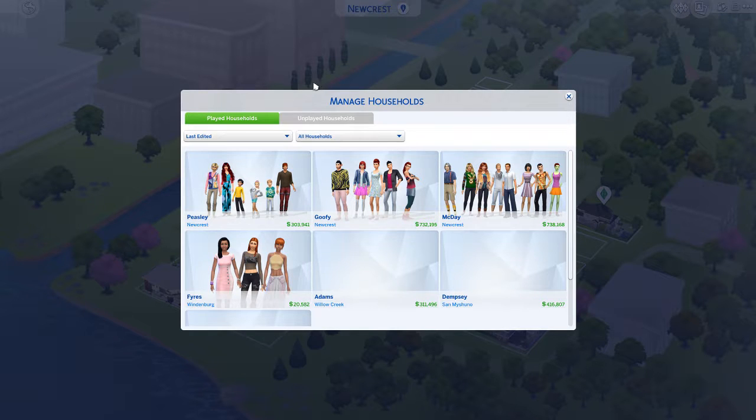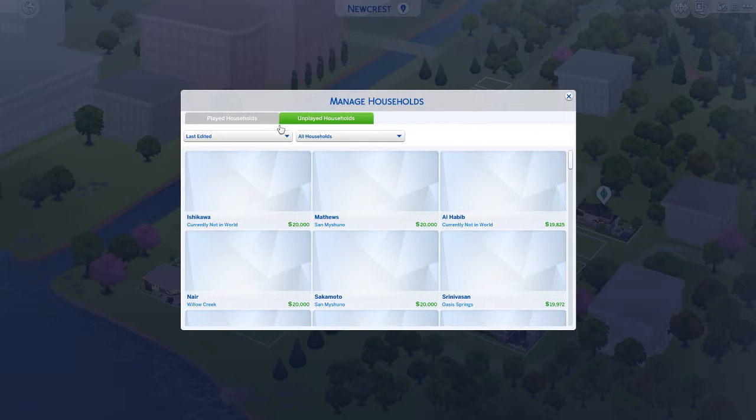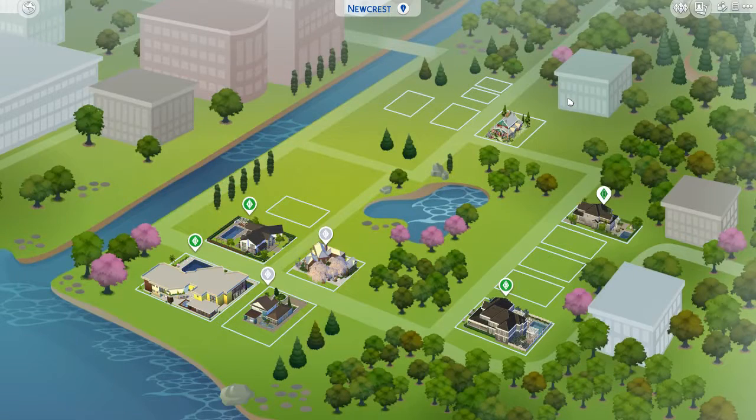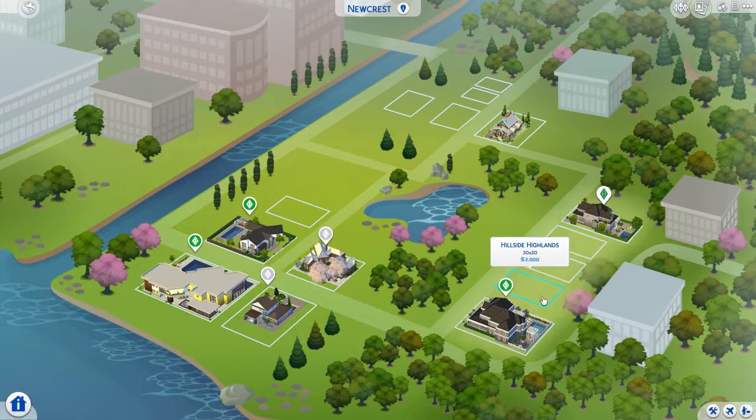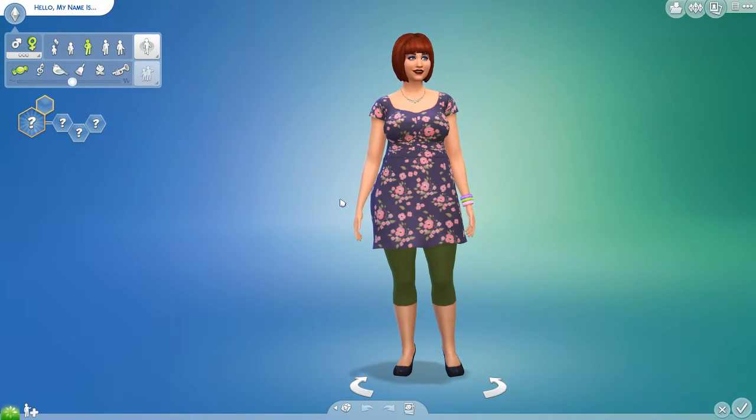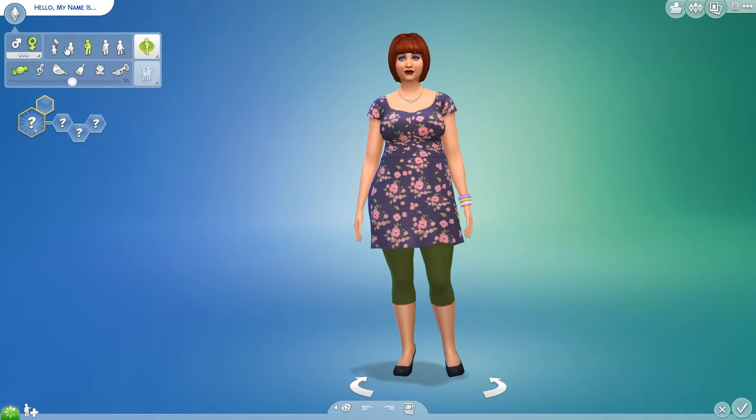Everyone, I am making a new family today, and I've decided to make the alien family. I've been wanting to play with the alien family, so I thought that would be fun. Do that. Let's see here. Skin book.